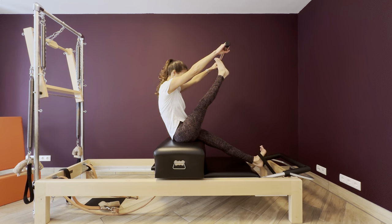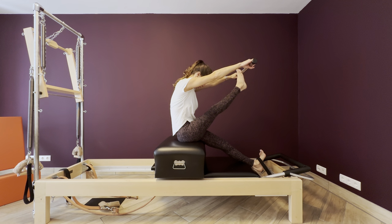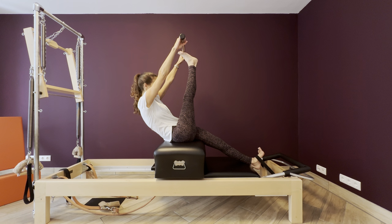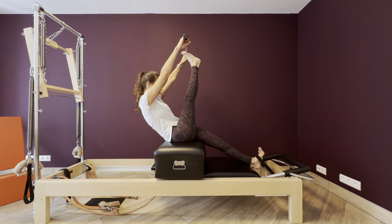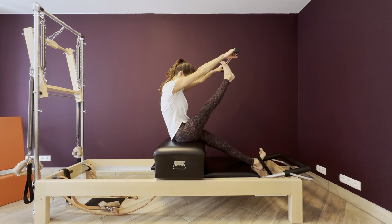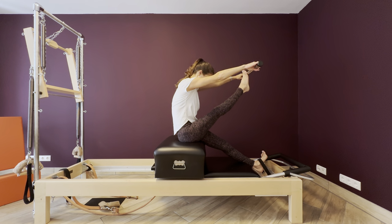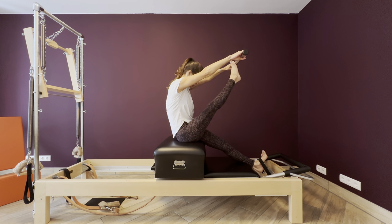It's gonna be a juicy stretch, but what I like about this is that it helps you stay a little bit more balanced. And I can't go very far here, but I'm okay with that. Now push your foot that's on the pull into it and pull your stomach back in opposition, and you'll open up that lower back. One more time.